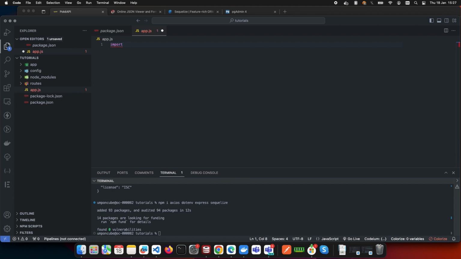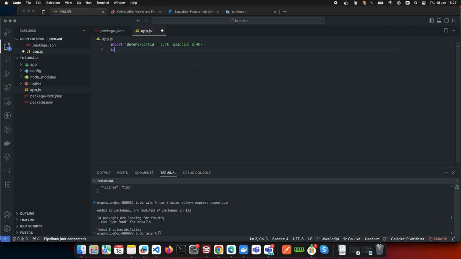Import. The first thing that we're going to import is going to be the .env/config. So this will enable us to be able to then interface with our env variables. We'll get to those in a moment.